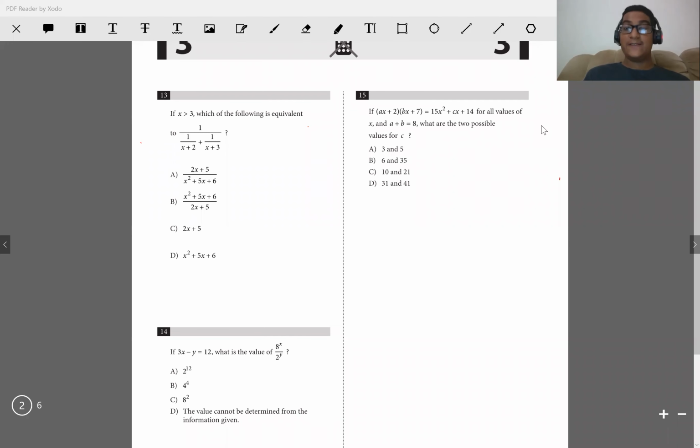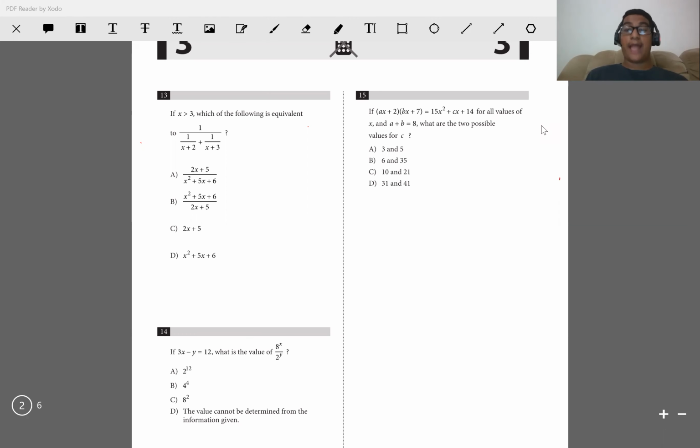Hey, my name is Vignesh Senthil Kumar, and I'm going to be doing the math lectures. This is lecture number 1. It's going to be covering the overview of the math section and the basics of it. And we're also going to do a couple of the math section questions, as you can tell from what's on the screen. So, first off, when we say math section, we're talking about sections 3 and 4 of the SAT.